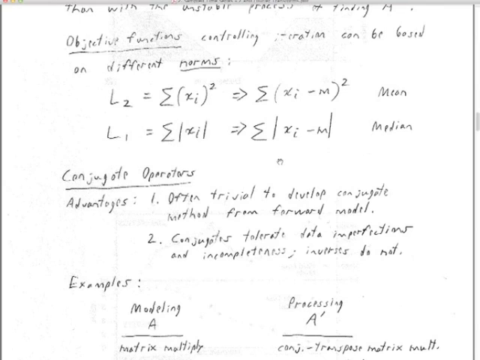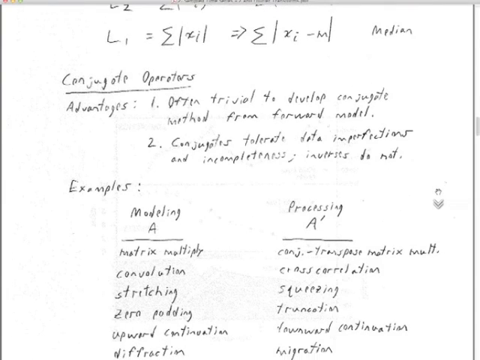But you don't have to use the L2 norm. In the presence of a lot of noise, which, in time series analysis, we sometimes have in incredible amounts, the noise can really skew any mean. The mean is too dependent on large values or spikes in the data, so it can be meaningless. Then we want to use the median, and there it's more like we're using the absolute value of the difference instead of the squares. That controls the iteration differently, and it responds very differently to noise, especially high amplitude noise.